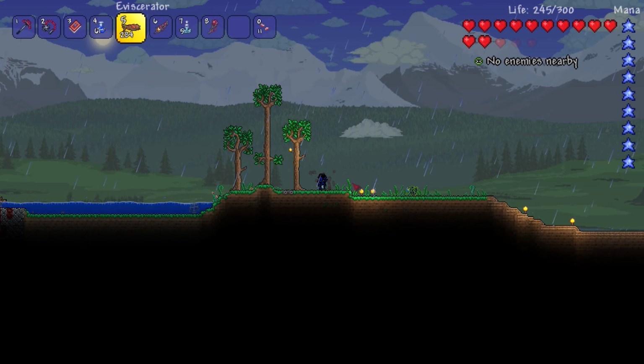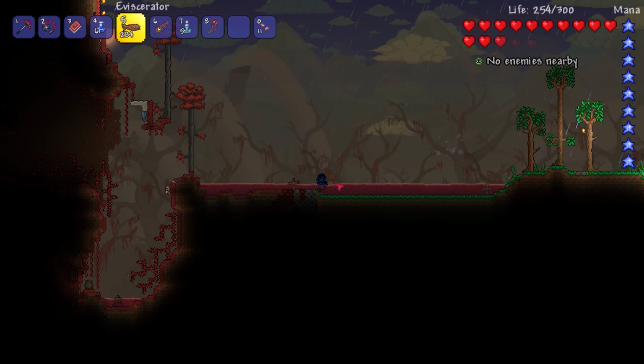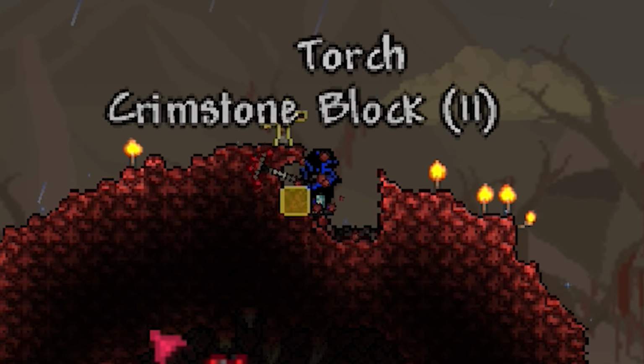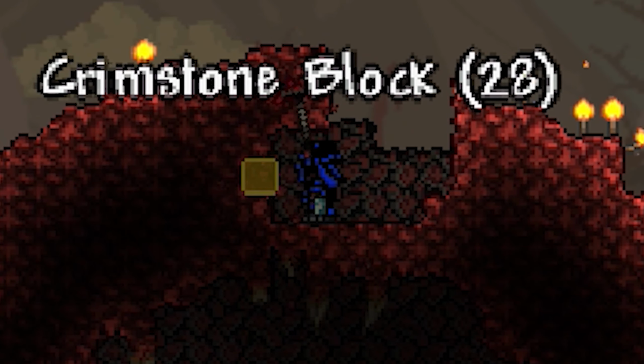So our first point of call is to go over to the Crimson biome and gather some evil blocks. Mining away, this is my song when I'm mining away. Cause I'm mining all day, mining a day, mining away and mining all day.